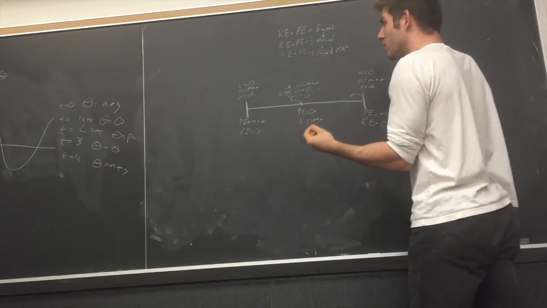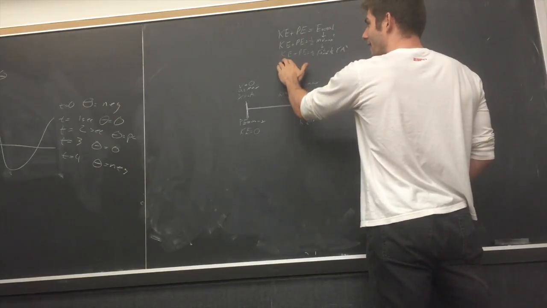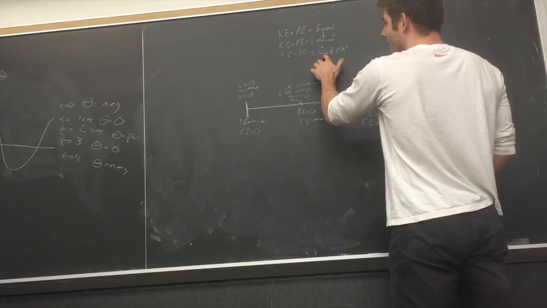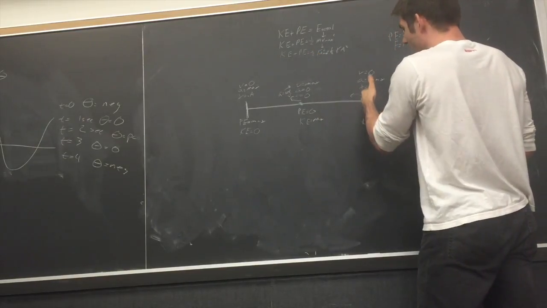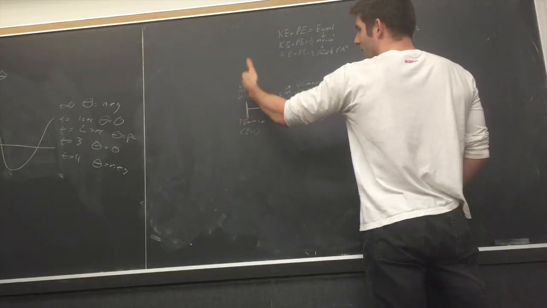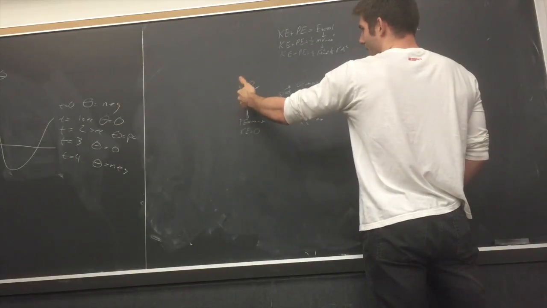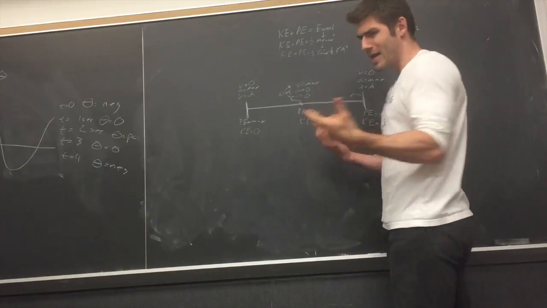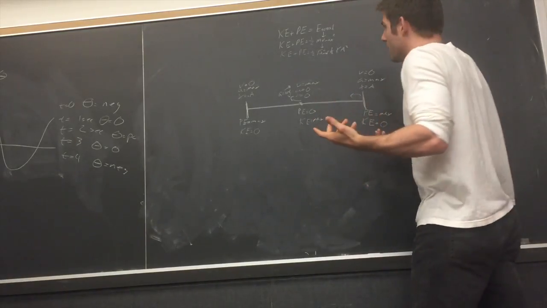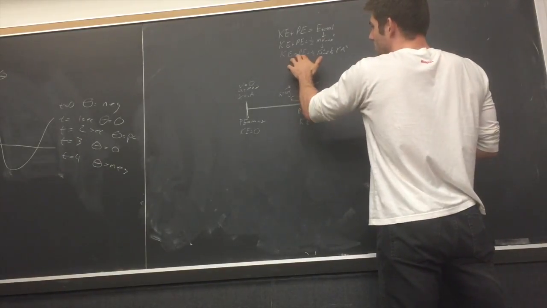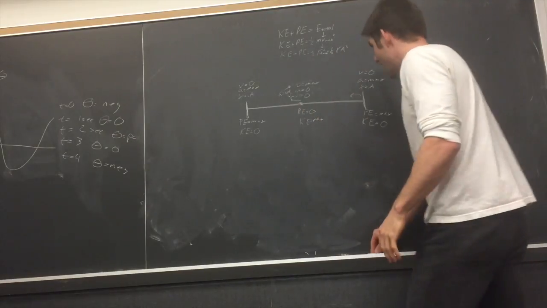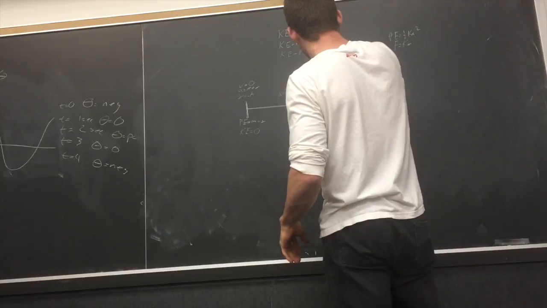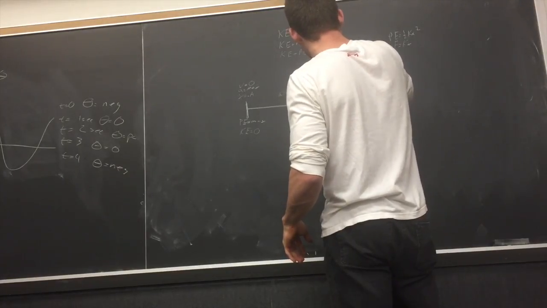More commonly, you can also get away with saying the kinetic energy plus the potential energy is equal to 1/2 k x max squared. This is the maximum x, and that is technically the negative maximum x, but if you square it, it doesn't matter if it's negative. And we call the maximum x value the amplitude, A. So really, kinetic energy plus potential energy is equal to 1/2 kA squared, and that is often what you see.